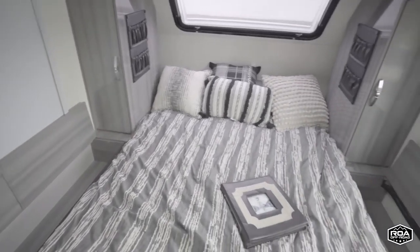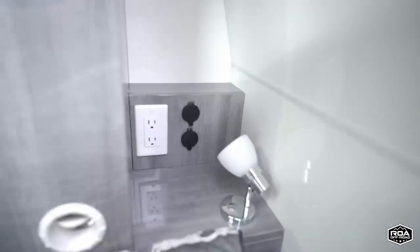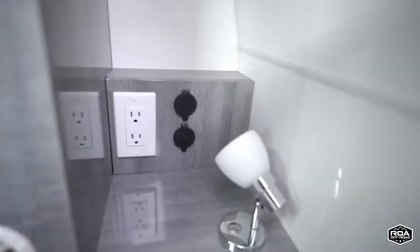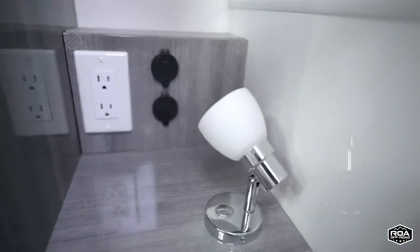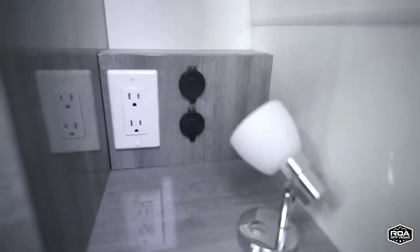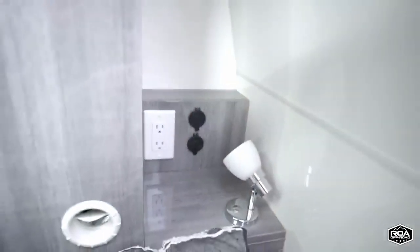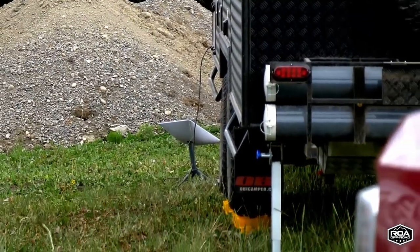You can't see, but back in here, there's little cubbies, and there's 120 outlets, so you can plug in an actual plug, and then there's 12 volt, there's 2 USB ports, and a 12 volt cigarette lighter style. So I know some people run a CPAP machine, and you'll be able to plug that in and always have that consistent power, or you can charge your cell phones, or you can turn on the inverter and plug into that outlet. I had the Starlink plugged into that side. I slept on this side.